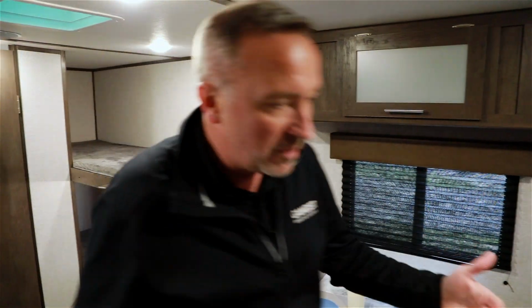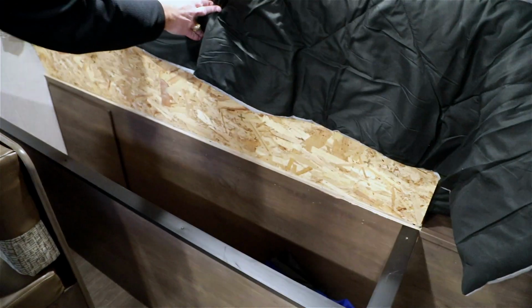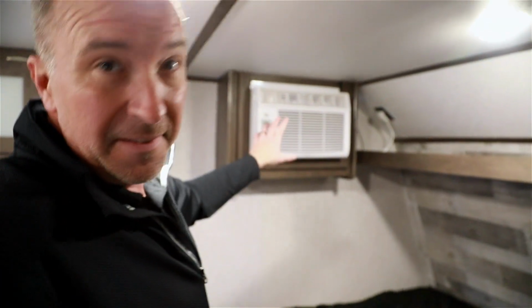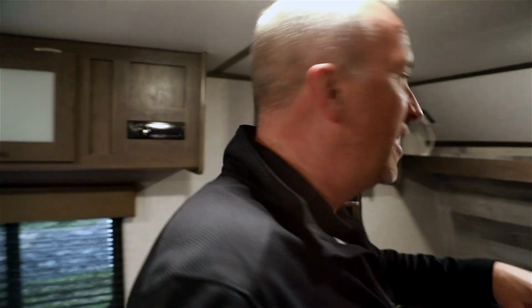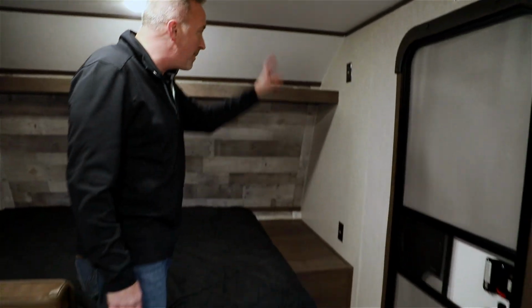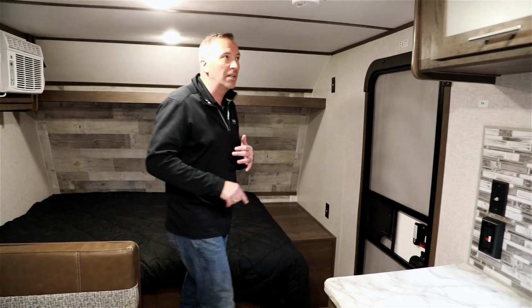And when we move over to the master bed area, you do have storage underneath. That's a great spot for the fishing rods, for the hunting rifles, some of that bait tackle boxes you want to put in there, you can. And yes, you're looking at an 8,000 BTU air conditioner. This unit comes with a fireplace and an AC. For that price point, yeah, you get it. Got a storage shelf up there, nightstand right there with power ports, both on the top and the bottom. So if you got a read light, CPAP machine, you got plenty of plug-in space right there for it.